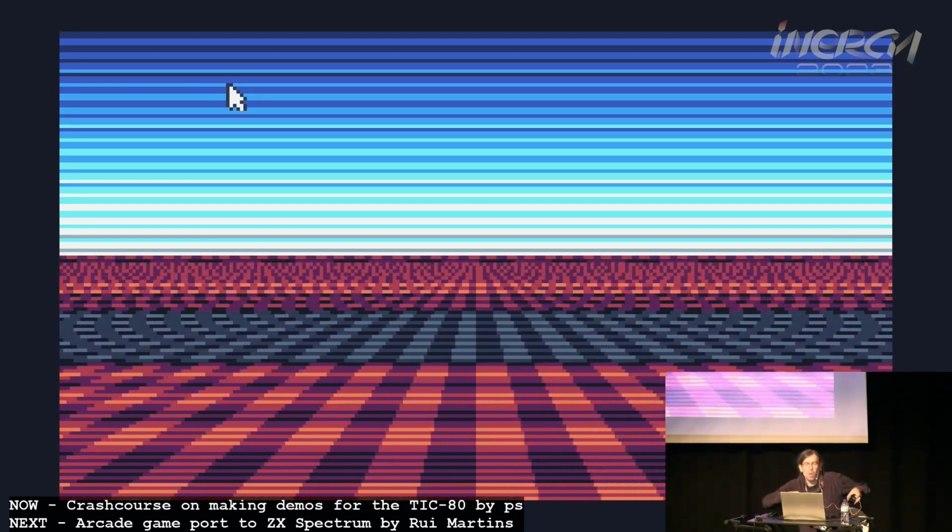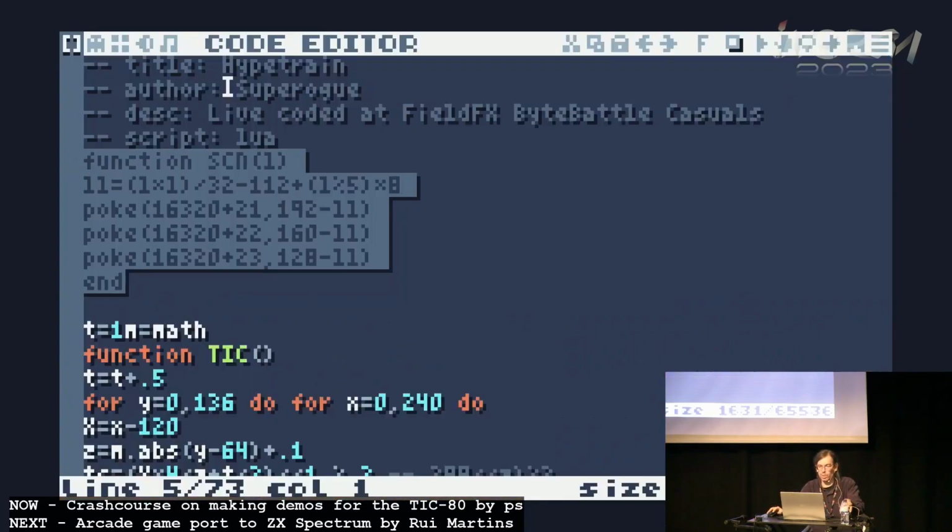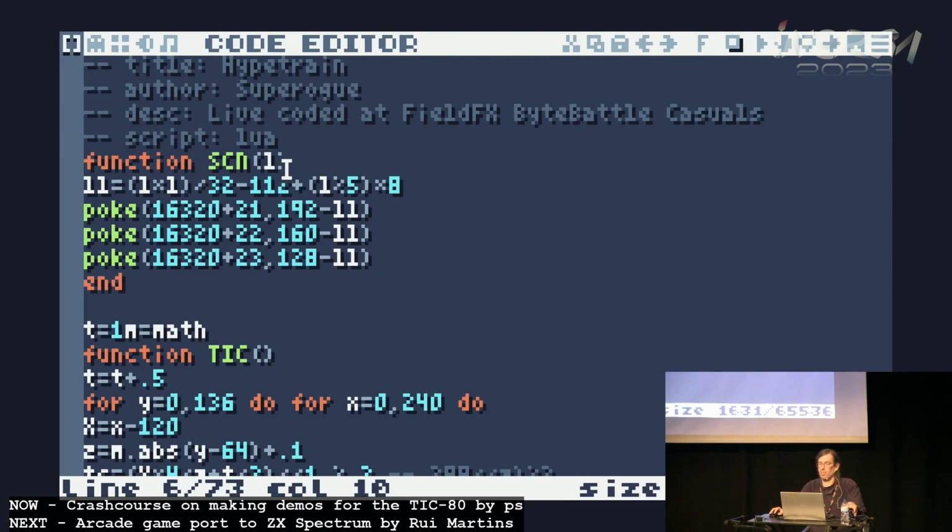So yeah, there's a small trickery like that. Let's take a look at the code, and that's exactly what he's doing here. For every line on the scan line, you see the L here signifies the line from the top to bottom, 136 of them. It calculates what he wants to poke, and he goes for color 20. Well, it's not 21. It's adding 21 because it's in groups of 3. It's color 7. My math is not correct.